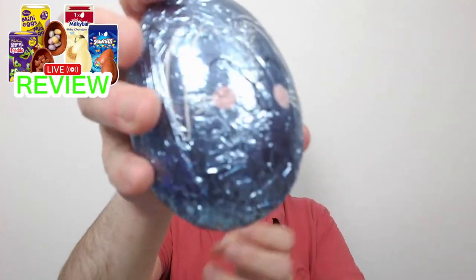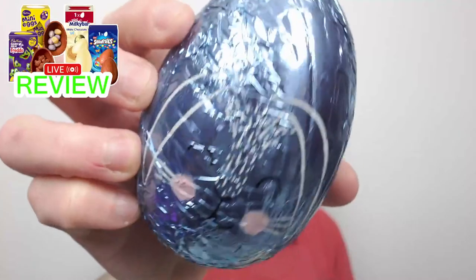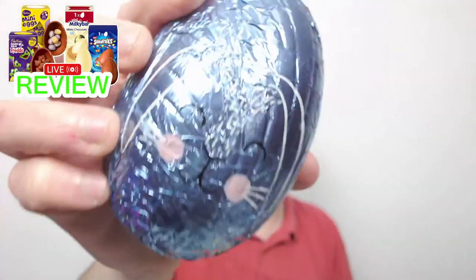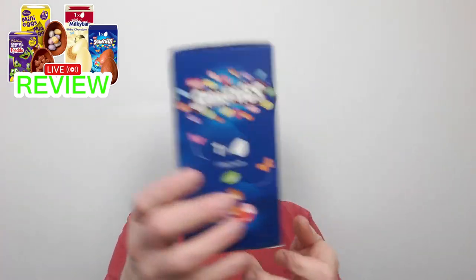I think this one is probably more for middle class Easter egg hunts. Parents would buy a few of these rather than the smaller eggs. Maybe that's the gist of it. A bit more expensive, but those with money to spend get about 20 eggs. Only £20. Is that a lot? I don't know. Maybe the packs of all the mini stuff add up to the same price, but it depends what you want. Maybe you want some bigger eggs, but with kids you wouldn't want them arguing. You want the same size eggs, I think. So yeah, 119 grams.